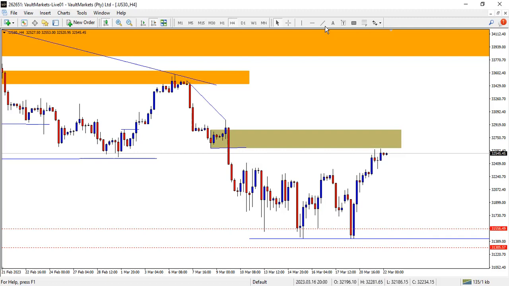we have this break here first. Right, we had this break in a bearish direction. But now the question might be, what does this break have to do with this first order block here? Well, it's important, just stay with me. We have this break here in a bearish direction, and then after that, we have this break here in a bullish direction.